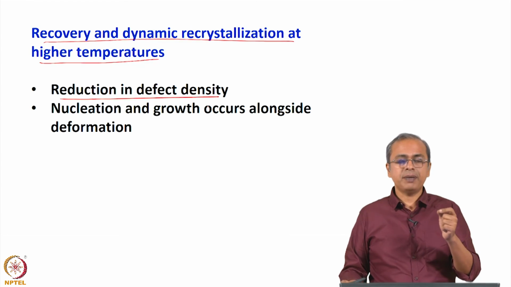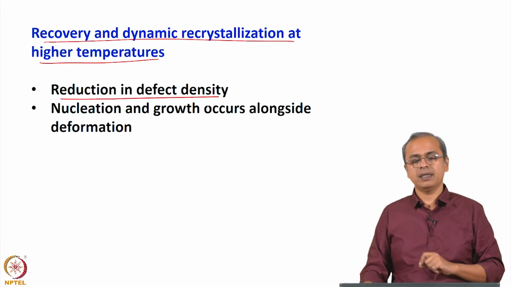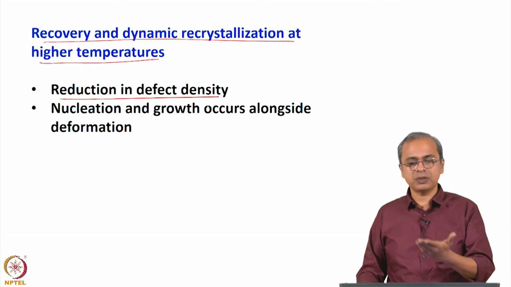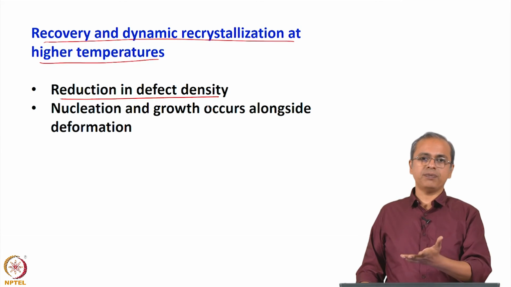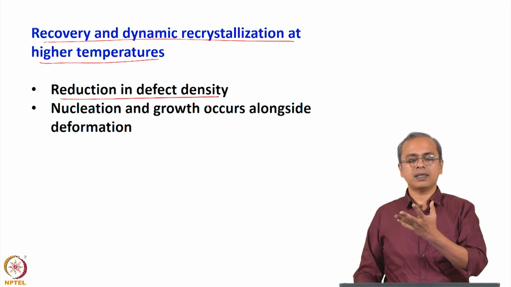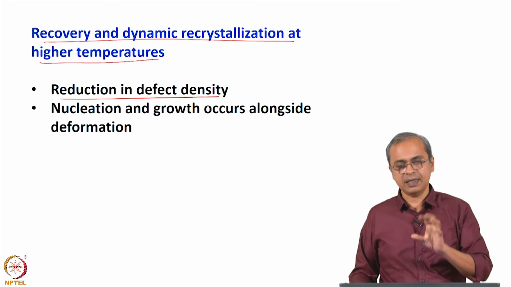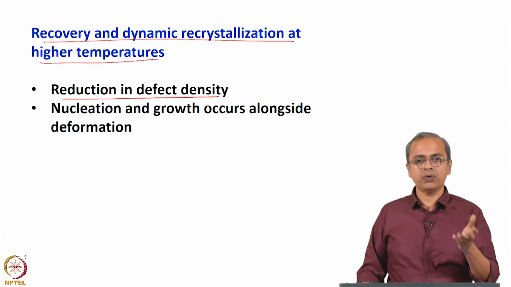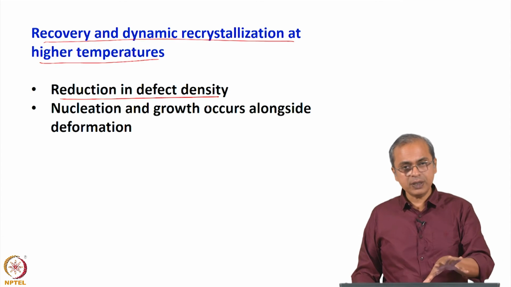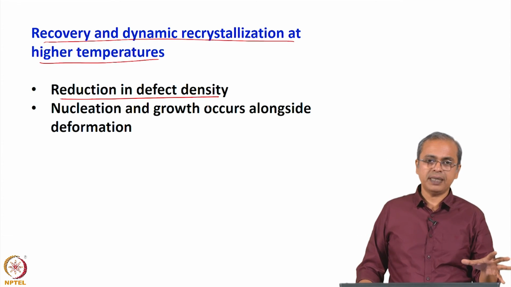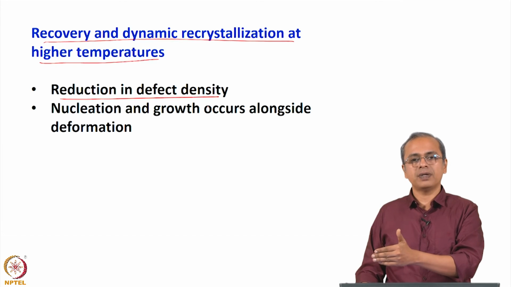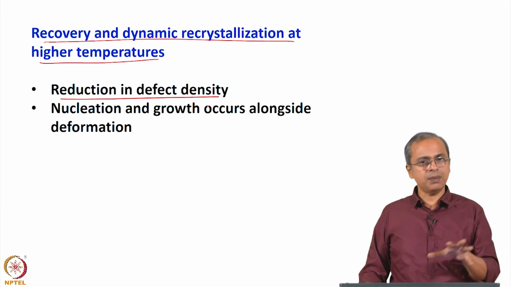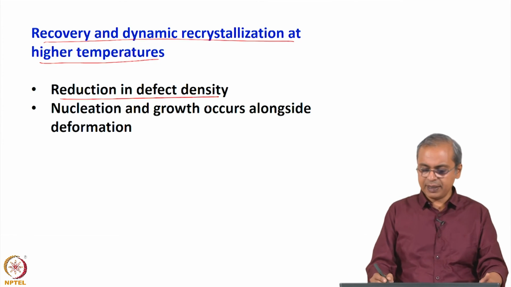So, generally from a manufacturing perspective, this is a good thing to have, because you have taken a material and it has become harder to change the shape of the material. You were trying to change the shape of the material so that it can be put to a certain application in a certain final shape. Halfway through it, you found that it is getting difficult to change the shape of the material further. By doing this heat treatment, you once again make it a softer material, and you can do a second round of changing of shape and get yourself to the final shape that you want. So, this is the general process that we do. So, we actually do heat treatment.